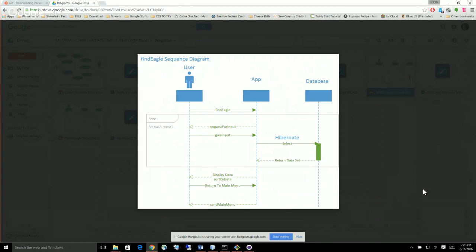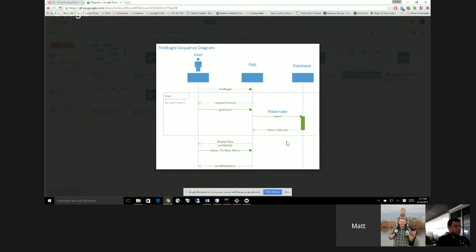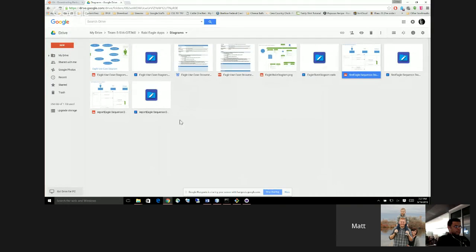They're hard. It takes a little while to get them laid out. For example, in this one, when you're finding an eagle, this whole request for input loop actually should be lower, but it's supposed to loop until it gets everything that's been requested and then displays it down here. Putting this loop in, I obviously messed up because it's not where it's supposed to be. There's no way to explain that the process loops until it's pulled everything, unless you do this loop for each thing. So anyway, it's a pain.